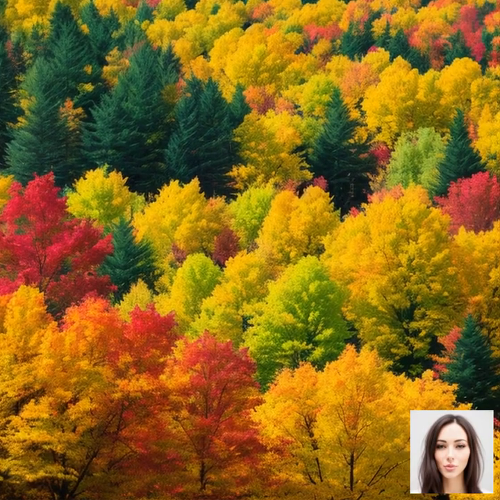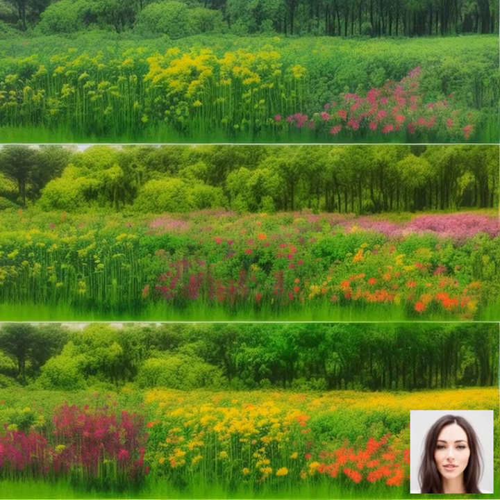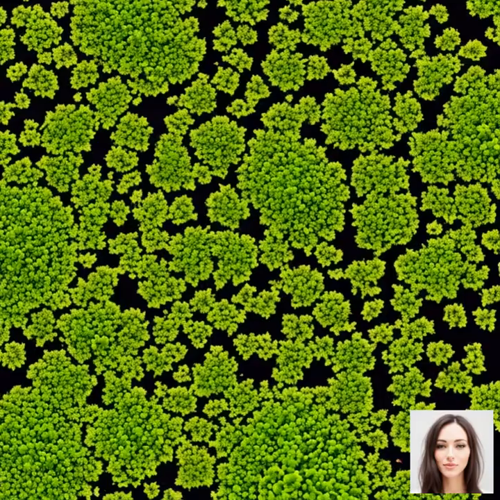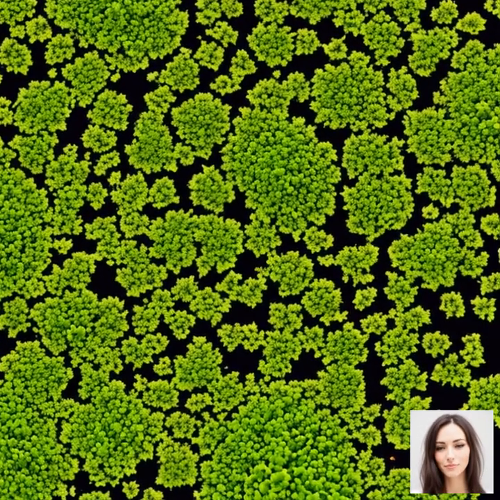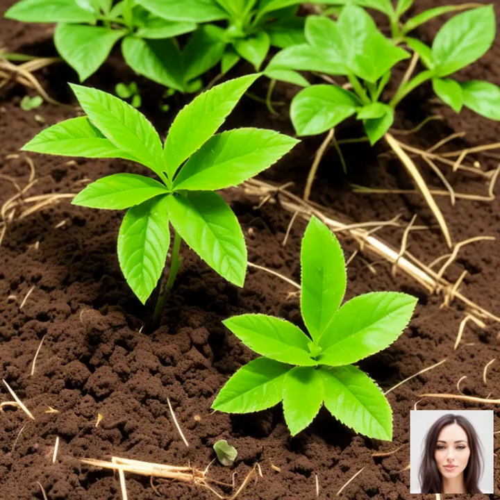These reproductive structures contain the plant's reproductive organs, which are responsible for producing seeds and ultimately ensuring the continuation of the species. Once the plant has successfully produced seeds, it enters the final stage of its life cycle, known as senescence. During this stage, the plant's metabolic processes slow down, and it begins to age and die. In some cases, the entire plant may die off, while in other cases, only certain parts of the plant may die, allowing the rest of the plant to continue living and producing new growth.